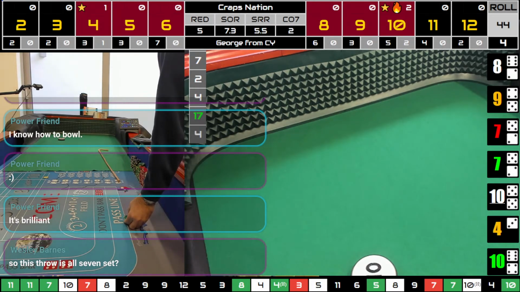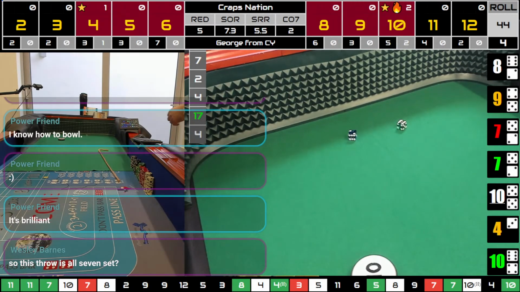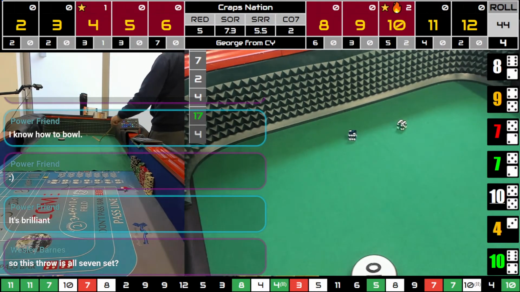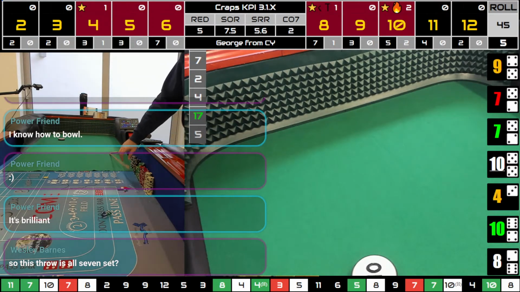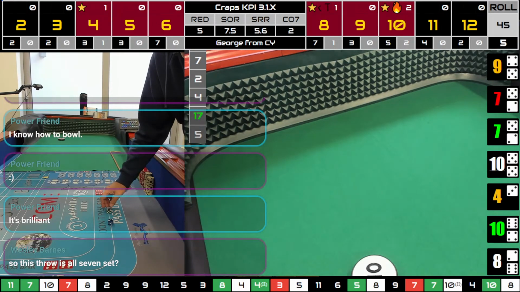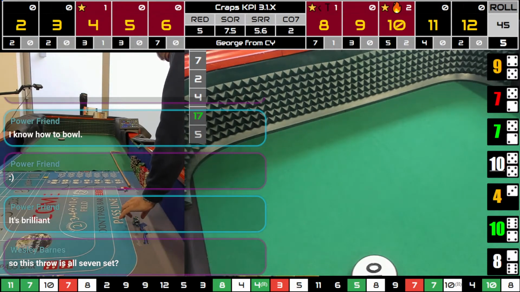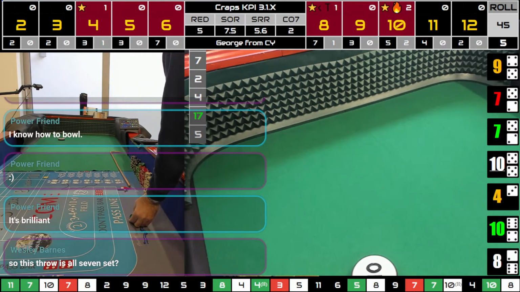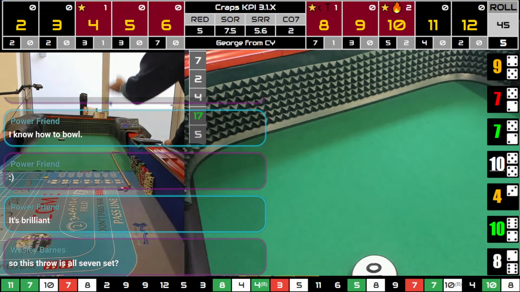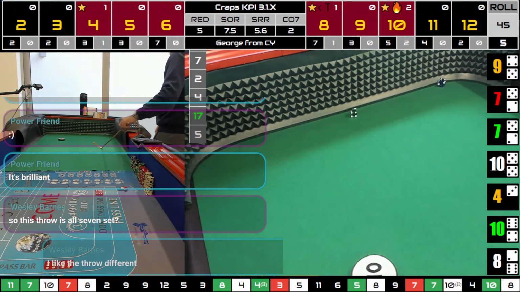Dice out. 2, 6, 8 primary. Four, 2, 6 of axis.